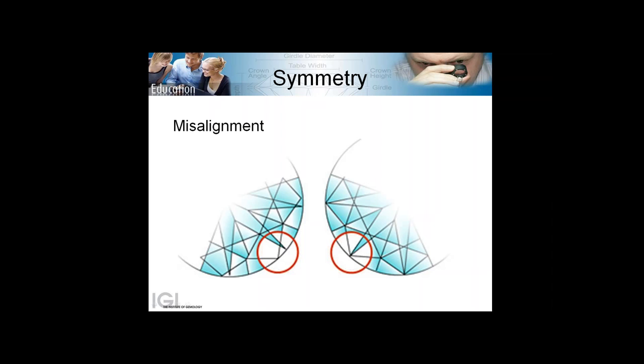However, it's on the side. That means the pavilion facets and the crown facets are not aligned but misaligned. And that will bring down your grade from excellent to very good, and in cases which are easily seen and disturbing, to good and even fair, right?